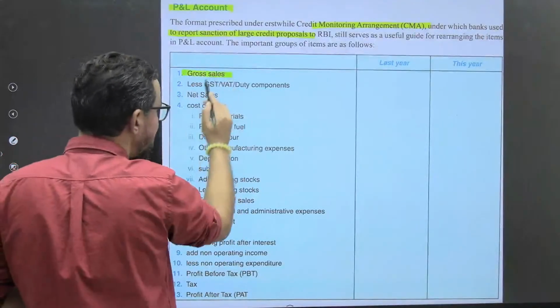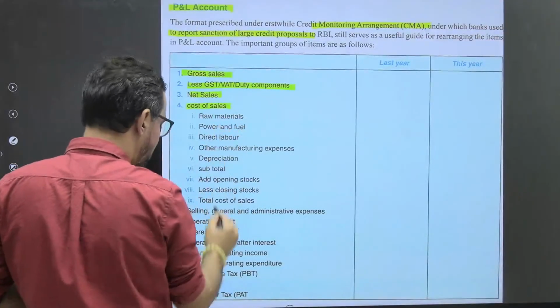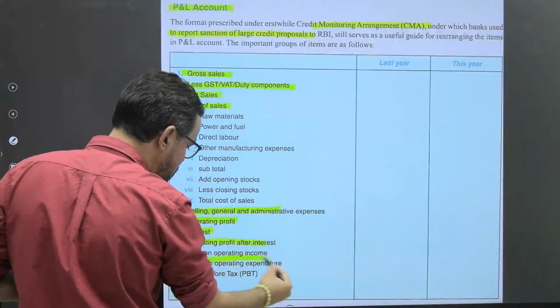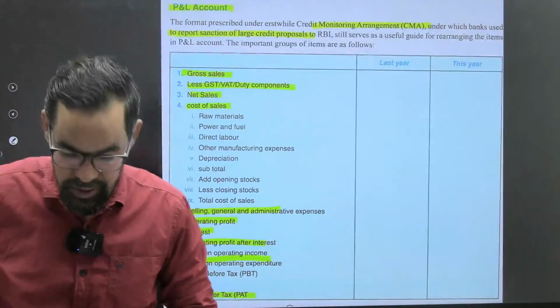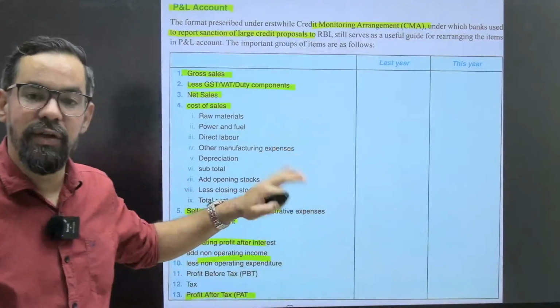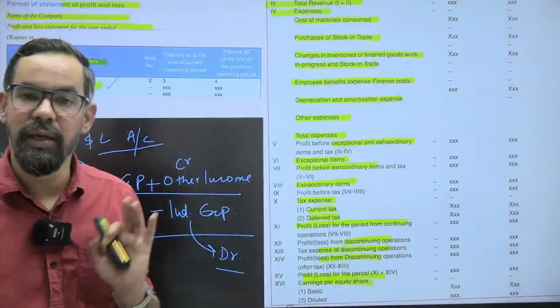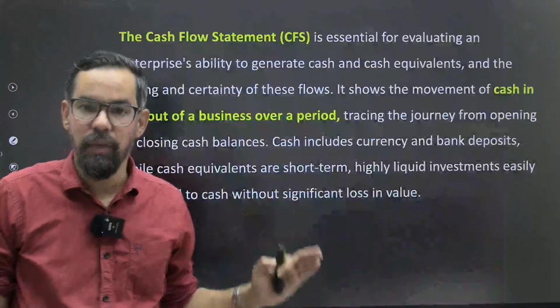जैसे gross sales आपका ठीक है, less GST and all, ठीक है, net sales cost आपका, this is the one, ठीक है. So operating profit, interest, तो कुछ इस तरीके से you can use this particular one, profit after tax तक you will be reaching, ठीक है. So this is generally for the analysis purpose, but the actual format is something like this, ठीक है. तो profit आपका balance sheet, then आपका profit and loss account.